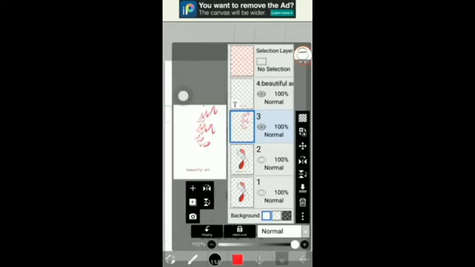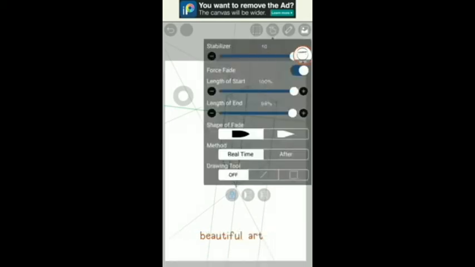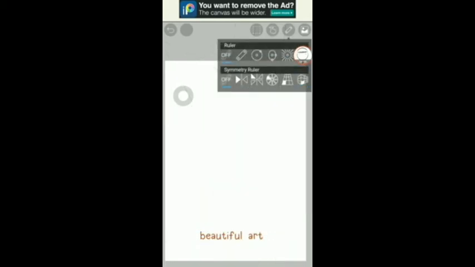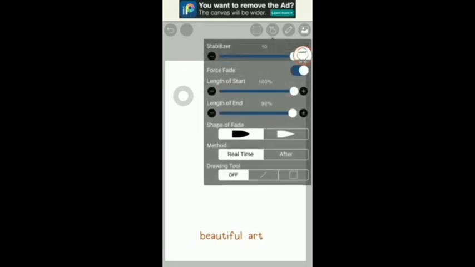So the next one is the finger pointing up, shaking. You can see that shows your finger working. Okay, let me clear this ruler off. So you can see the stabilizer, that's how smooth your pen is. Then the pressure fade.